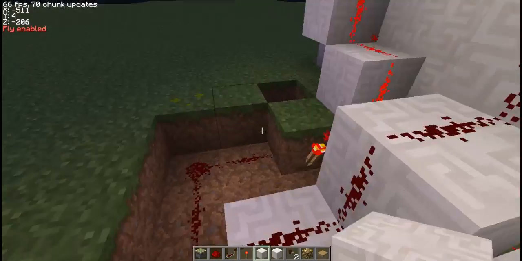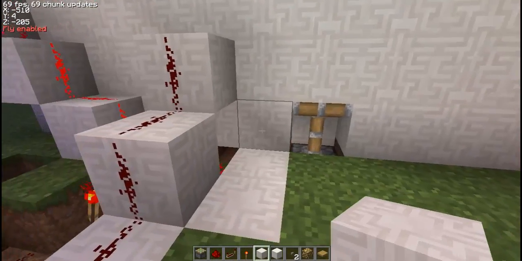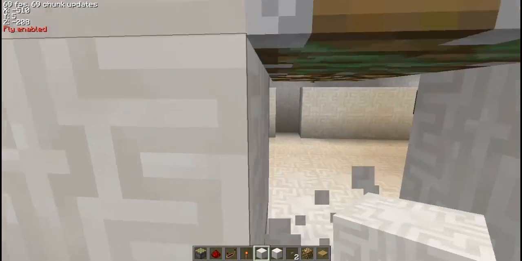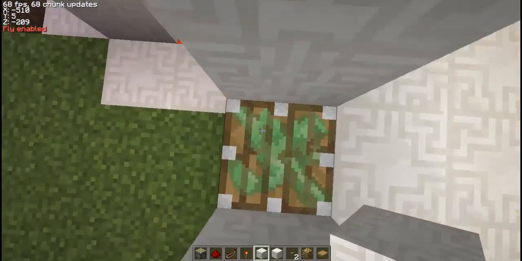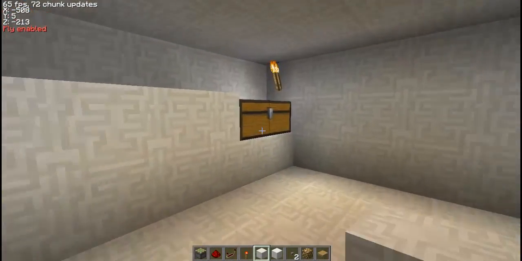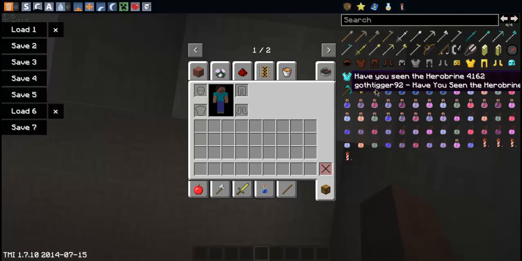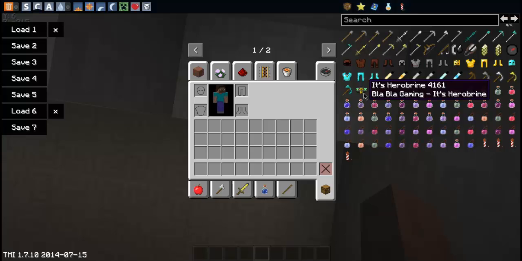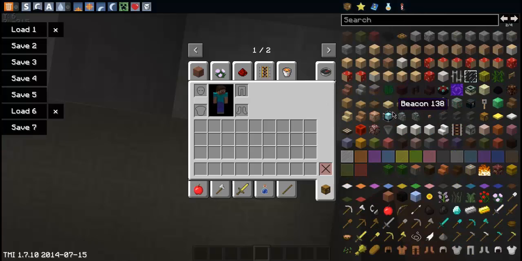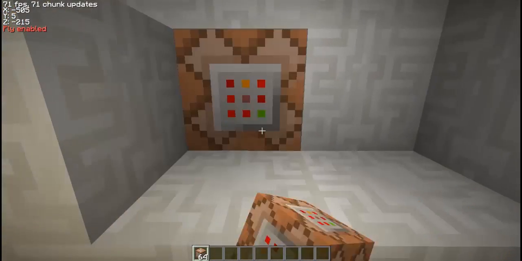Then just make a rock right here to here, and I must check some things later. Have you seen the hero right? Oh, wow, something wrong. It's hero rise. I will place some command blocks here too. Okay.